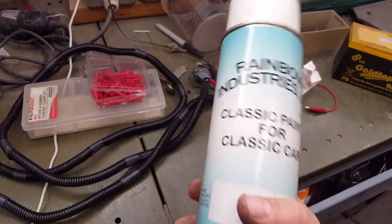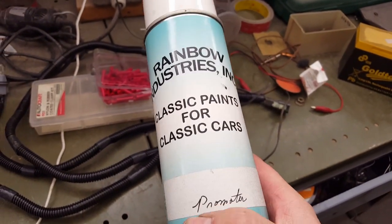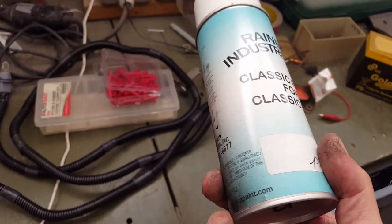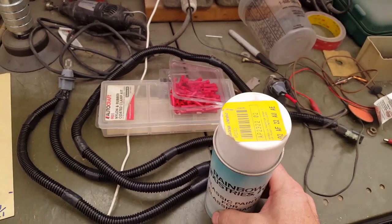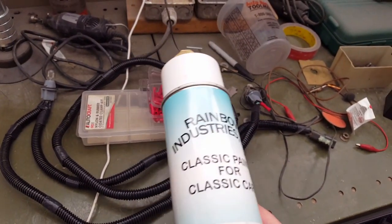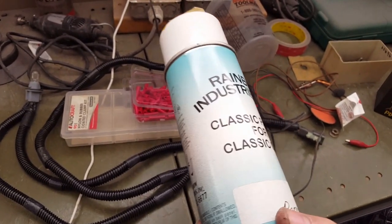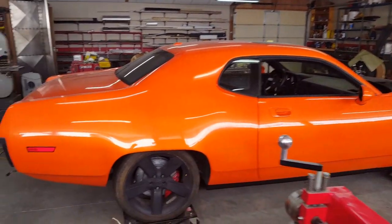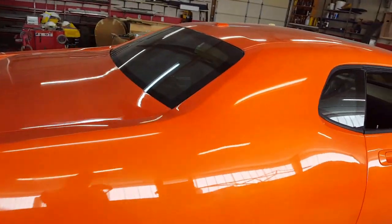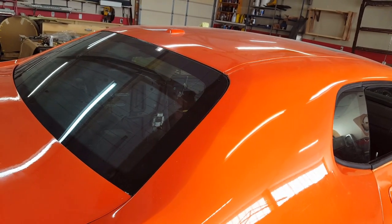Incidentally, this is the stuff that I'm going to use on the glass before I spray the black. It's an adhesion promoter. I got this when I did my Daytona because I wanted to put a black perimeter around the windshield and the rear glass to look more like a modern car. Seemed to work pretty good. I mean, it's not as good as the process that they use when they actually do it for a car in the factory, which is they put the paint on and then they bake it in an oven, and it really etches its way into the glass.